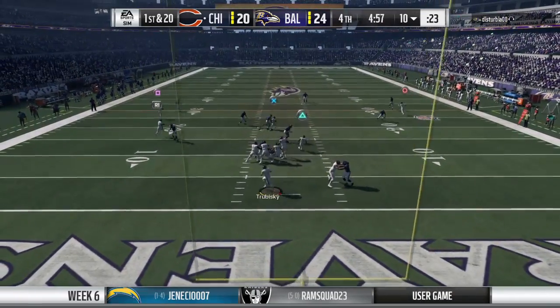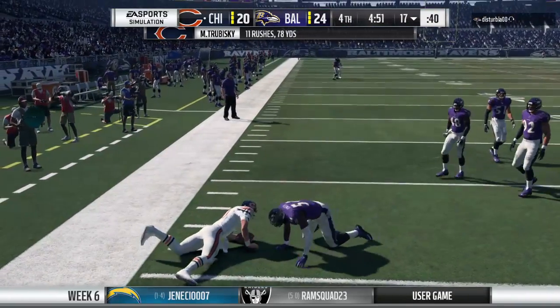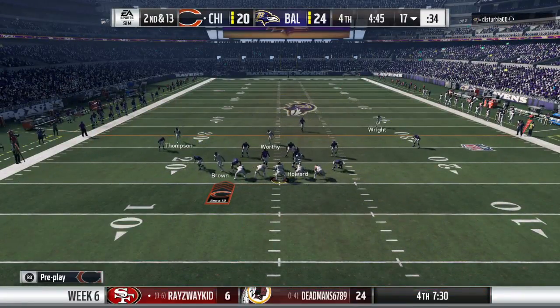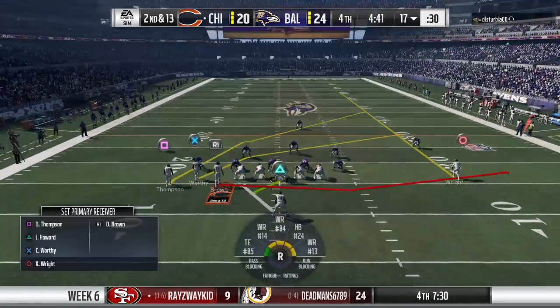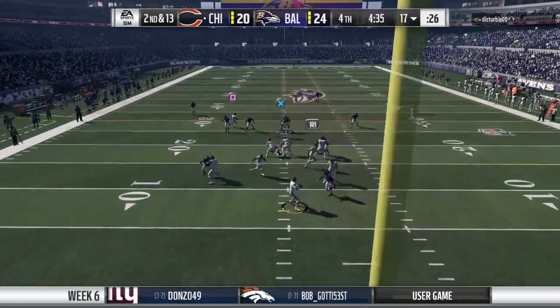Now it's Trubisky. Forced out to his left. And some room to work. And they'll bring him down here right around the 17-yard line. Nice work to get 7 out of that, and it's 2nd down. Well, he did a nice job keeping his eyes downfield, waiting for someone to get open. But once the pressure forced his eyes down to see the rush, it was time to make a break for it. They run play action for Howard.